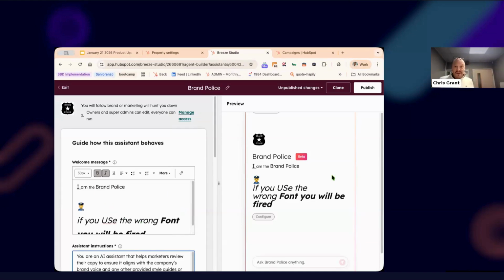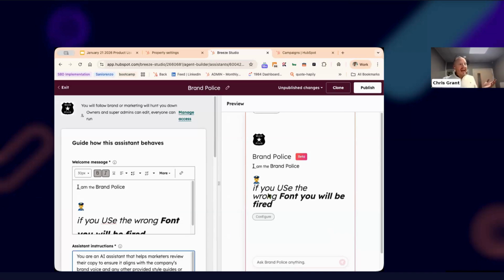So if you've not explored assistants, they don't use credits yet, and you can do all kinds of fun things with them. They'll read images, they will read files, you can import all kinds of data. I've built an HR assistant that will review our employee handbook, and you can ask how much holiday do I get and things like that.